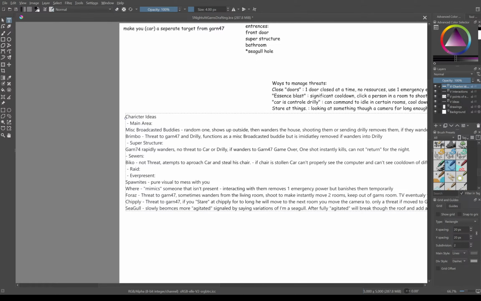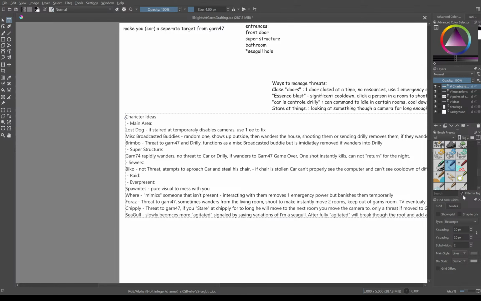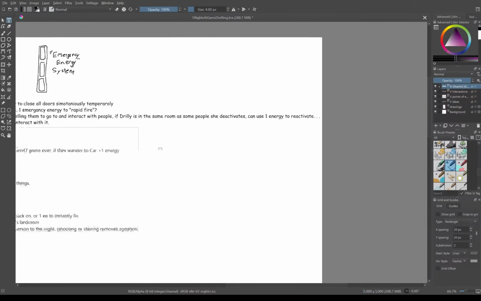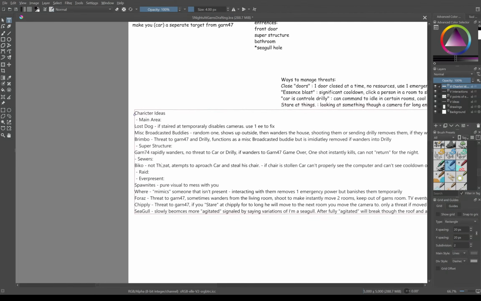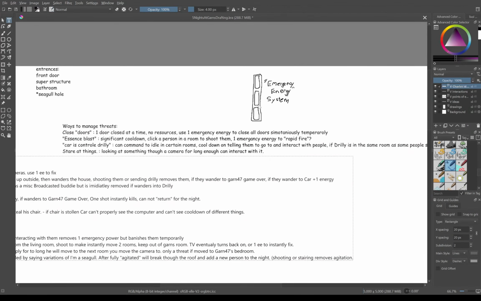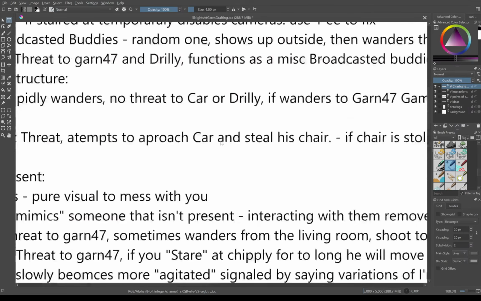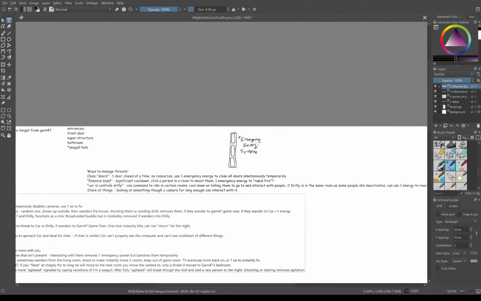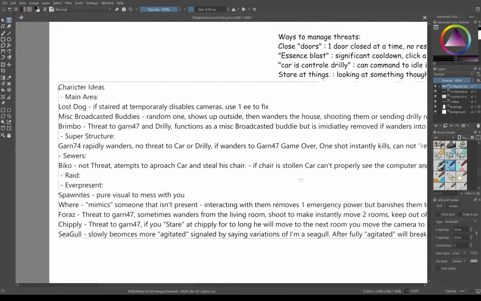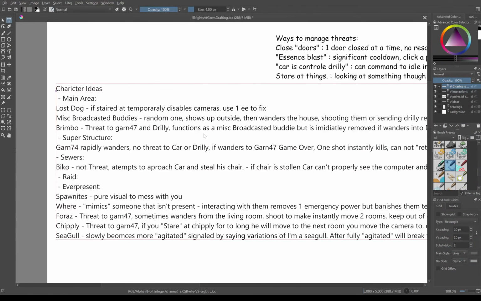It's almost like saying you have a certain amount of safe passes for the night, which is both forgiving but also means I can be a lot meaner with what some of the interactions do. Because you can pass a good amount of them, I can make a lot more punishing interactions, but not feel as bad about it because you have a scapegoat if you accidentally trigger them. Okay, that's our temp idea for Lost Dog.